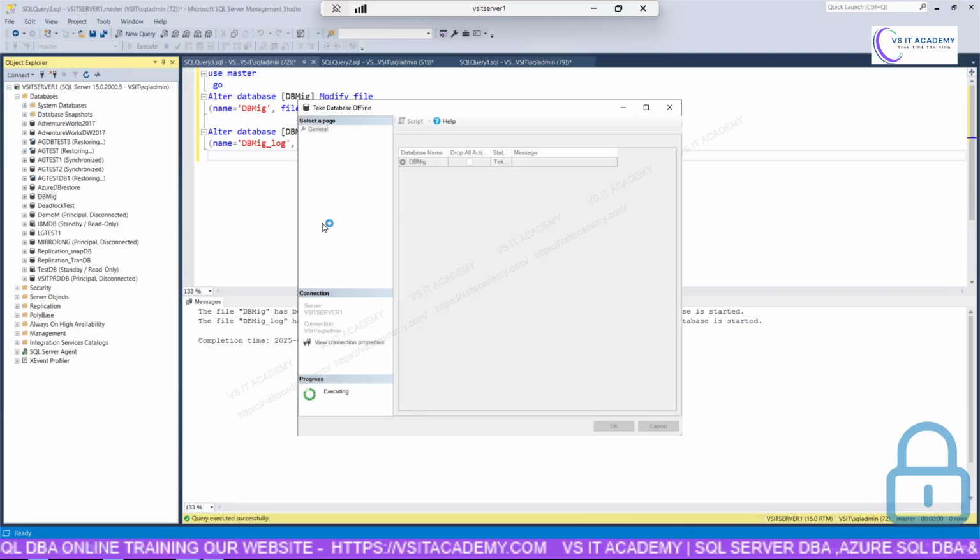Actually, it does not take more than 5 or 10 minutes to change the database file from one location to another. Let it complete. I told you this server is a bit slow compared to our VCIT. For practice purposes, we'll move back tomorrow, so you will refresh your mind. So I switched to that new server. We have another server also. When the situation comes, I will show you that one also.